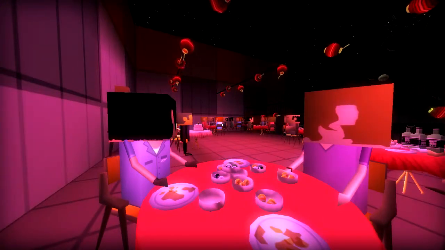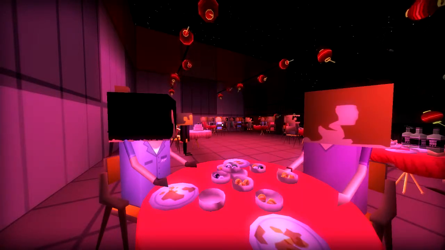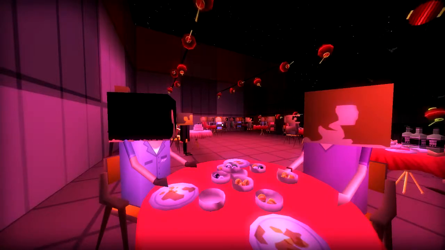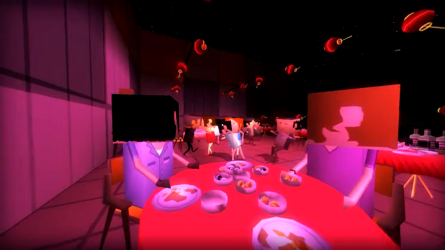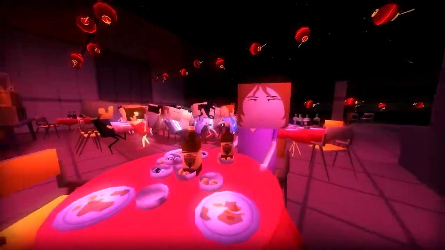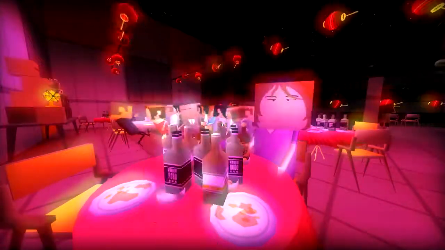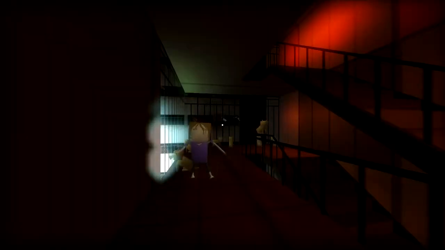Now, one thing that's kind of funny is apparently in the developer commentary, the creator said that what happened next was actually an accident, but it ended up being perfect for the scene. Yeah, all these people floating apparently was accidental, which is amazing because it's perfect.